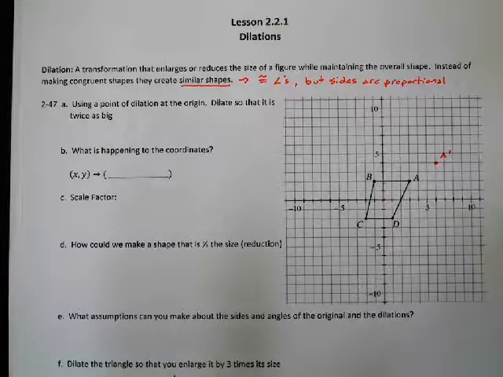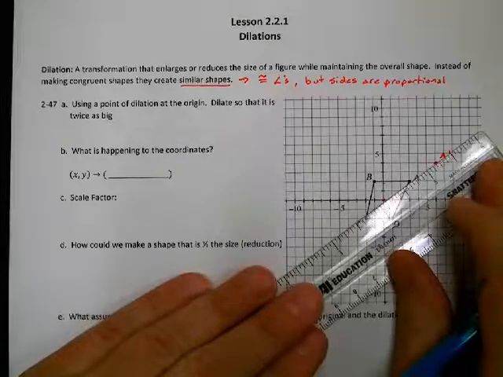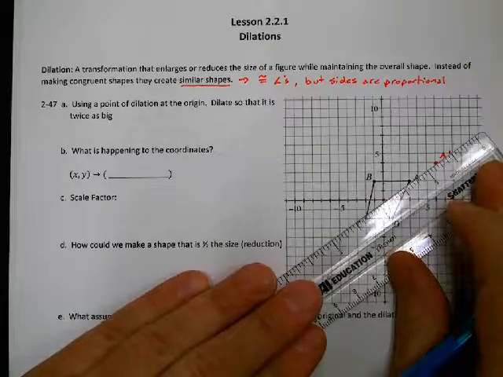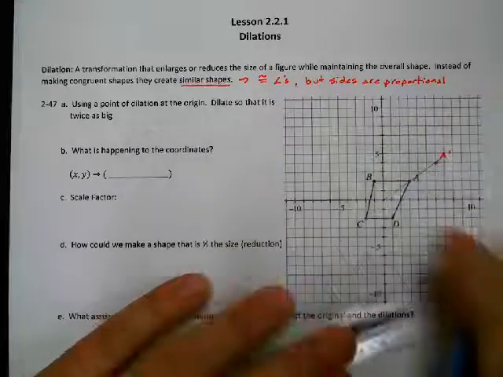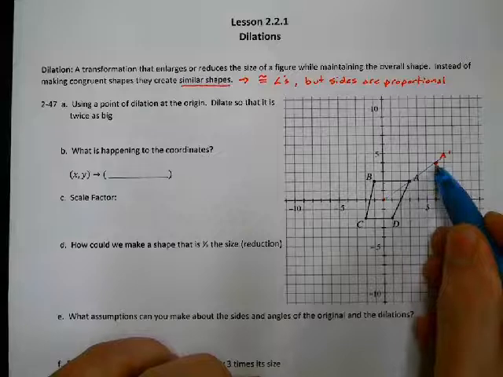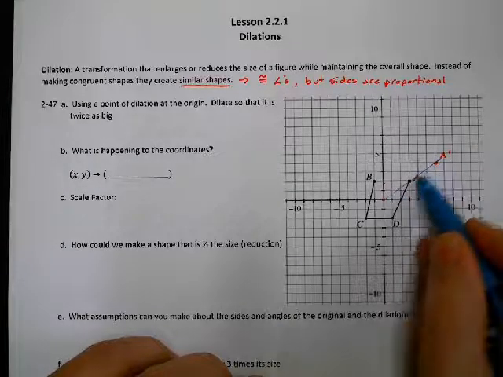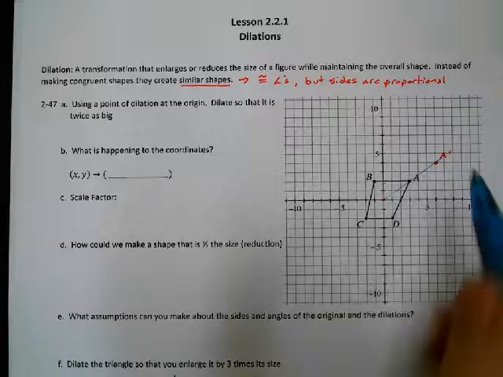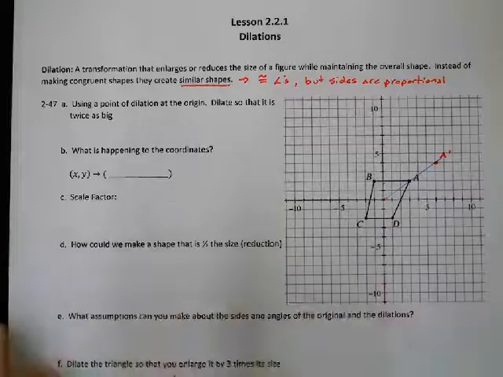Now, anytime that we do this, we are going to get a line going straight from the point of dilation to the original point to the prime point. I'll do this in a light color. So we've got this straight line, and anytime you dilate, it's going to stay on a straight line from the point of dilation. Okay, doing the same thing with all the other points.